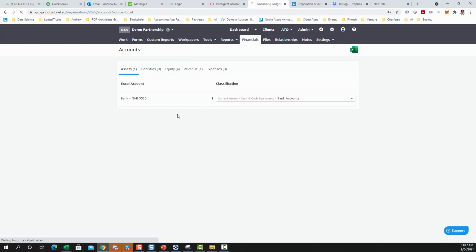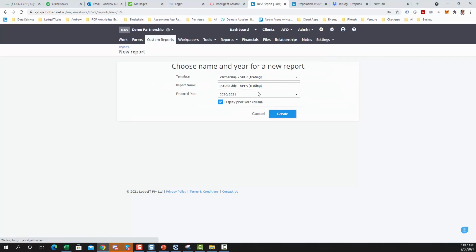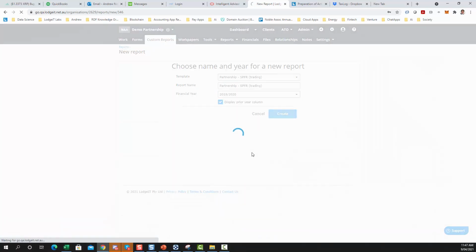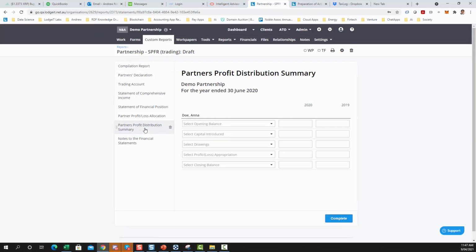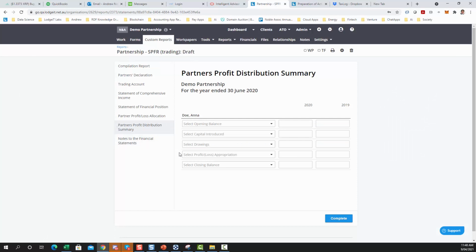We've got no liabilities. We've got our bank. Now we add in and it's a trading entity, so we're adding in using our templates, 2020 partnership report. And what we need to do is we cannot, there's no point splitting here. We split everything through here because the line items are explicitly defined in the downstream accounting software. And we don't have any closing balance. The closing balance is a derived value.